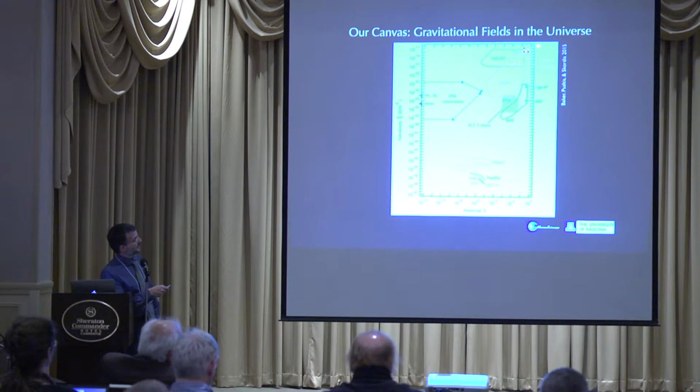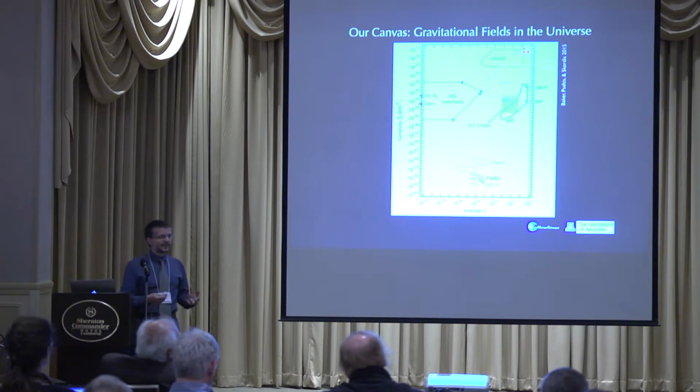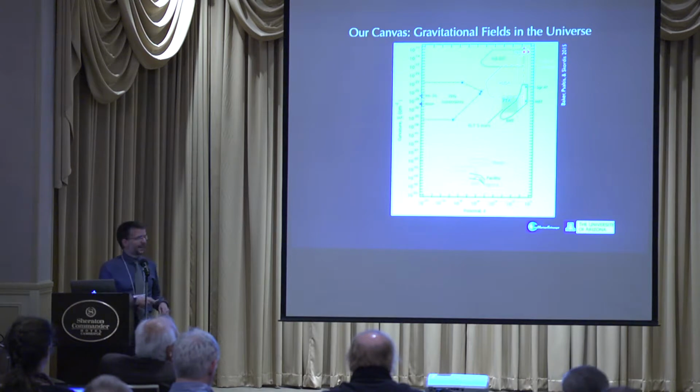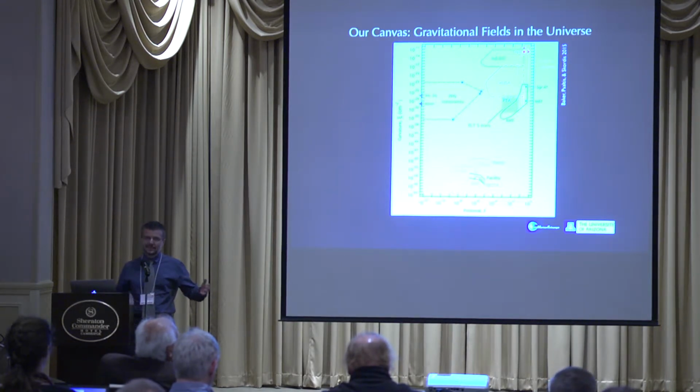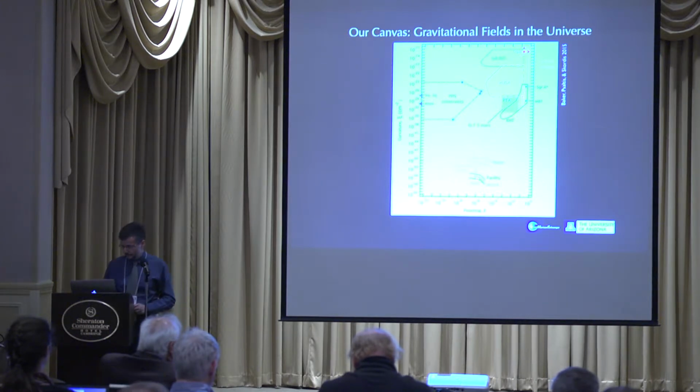So LIGO is up here at the strongest curvatures and near horizon scales. LISA or eLISA is down there, and the Event Horizon Telescope is down here, and the pulsar timing arrays are over there. The point to take out of this diagram is that even though we're talking about black holes, no matter which experiment we're using, we're talking about black holes of very different scales, and having these 4 or 5 different types of experiments spanning the entire range of black holes of known masses will actually allow us to map the gravitational fields in many, many different regimes.